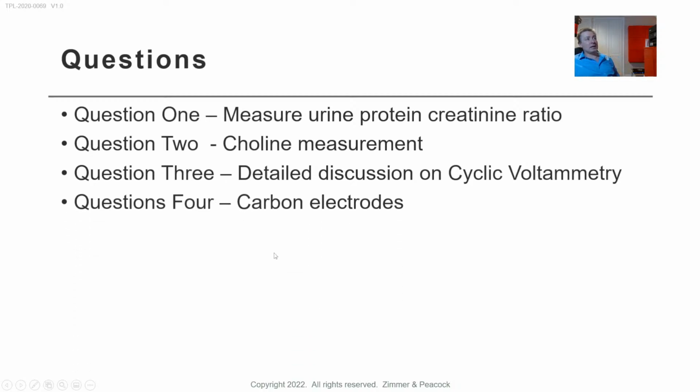Question number 4, carbon electrodes. We do make the carbon 101 available. Just to get a reasonable price point, we actually have to put it into pack sizes of 3,000. And honestly, you can get a pack size of our hypervalue electrodes, or 300 electrodes, for less than 50 cents each. I mean, that's much more economic, and it's much more of a platform that I believe that you can commercialize.